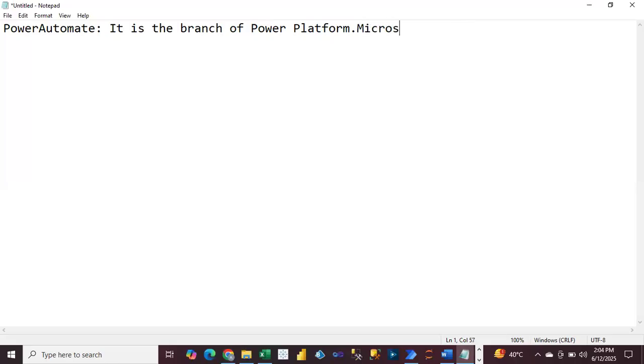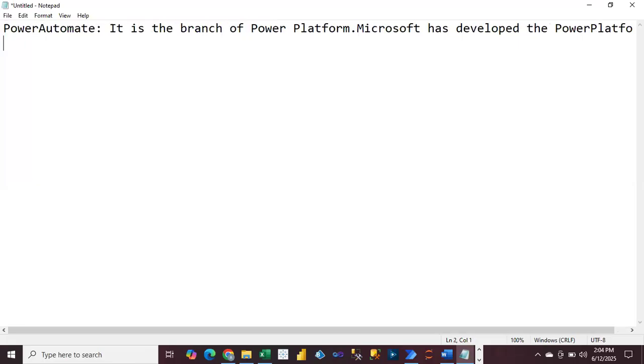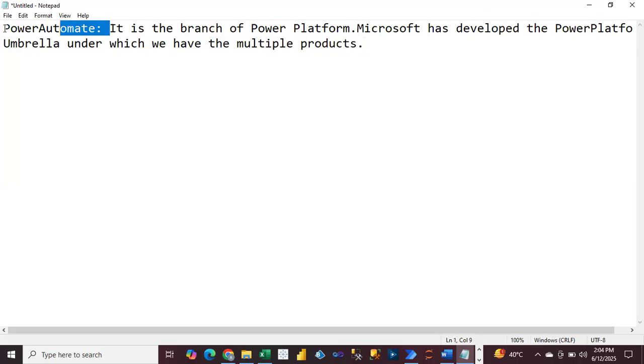Microsoft has developed the Power Platform umbrella, under which we have multiple products. So what products do we have?